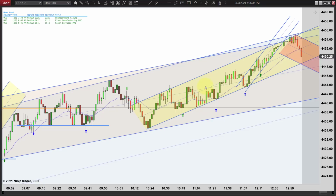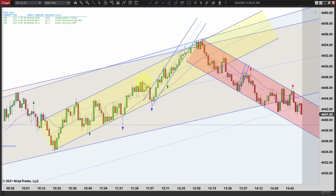But if you wait just a minute, you get a new high, first entry, second entry, and you can see it right off that trend line, a second entry with a great reversal signal bar. I mean, it opened here, traded way down, then fought all the way back. If it breaks higher, we're going higher. And there it goes. And then you get another second entry back, another second entry long.